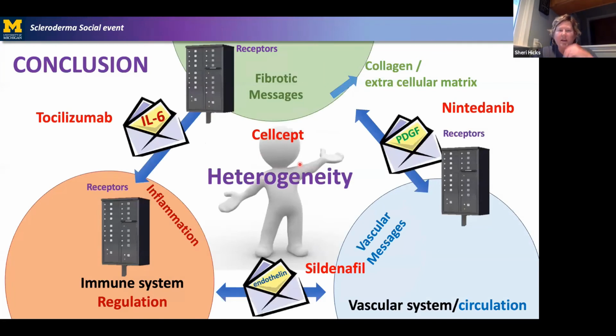So, okay. In my body, I'll just use Nadia as an example. Nadia and I both have scleroderma, but the amount or the type of messages that we're getting in our bodies are different. So let's say I have inflammation in my fingers and joints, and I have really bad Raynaud's and digital ulcers, and I have some fibrosis in my esophagus. Let's just say that. And let's say Nadia has heart issues and pulmonary hypertension, just for the ease of it.